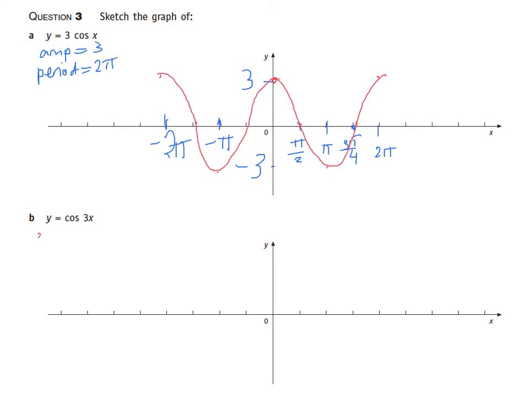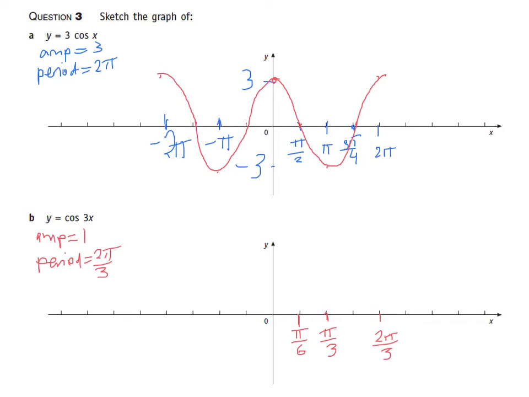Alright, the next graph here, the amplitude is going to be 1. And the period is 2 pi on 3. Oh, this one's going to be a lot different to some of the other ones. Now, we want our period to be 2 pi on 3. So let's put our period marking on the 4th marking along. That'll help us to then half and half it again. So half of 2 pi on 3 is 1 pi on 3. And half of pi on 3, well, you know pi on 3 is 60 degrees, and half of 60 degrees is 30 degrees. So that is going to be pi on 6.